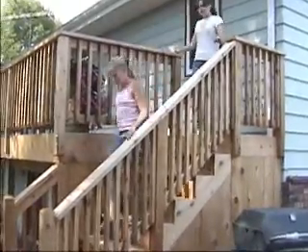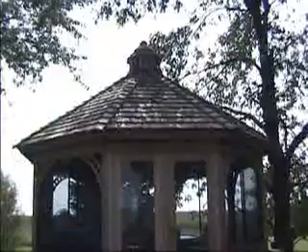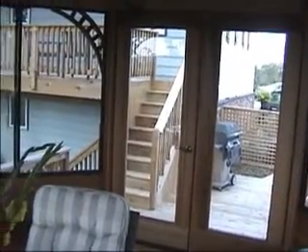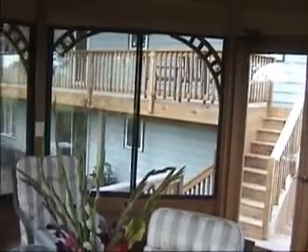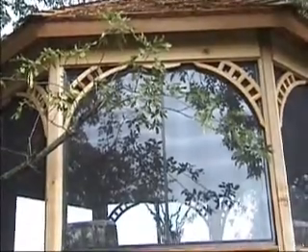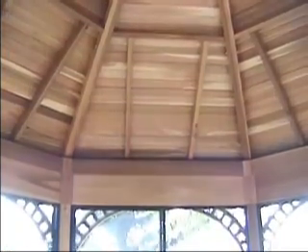And it turned out magnificently — it is really a beautiful setup. The gazebo that we settled on is a very interesting one; it was the only one that we could find like it. It has a pre-wired environment. It comes with lights, a stereo system, stereo speakers built in, and an overhead fan switch. It comes in eight different pieces and they put it up in one day after the footings are poured. It's spectacular to watch, and just beautiful when you're done. The interior is all very nicely done; they do a good job with it all.